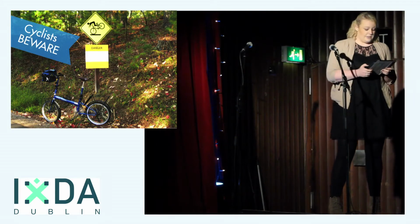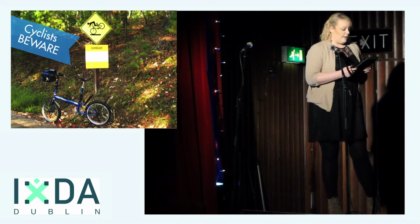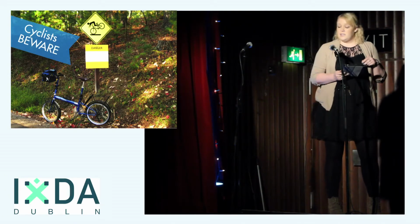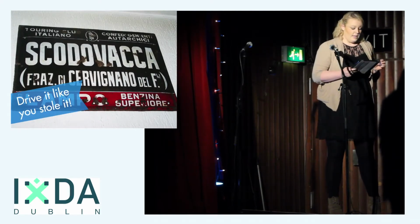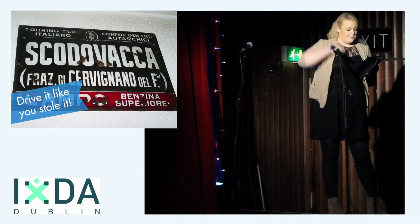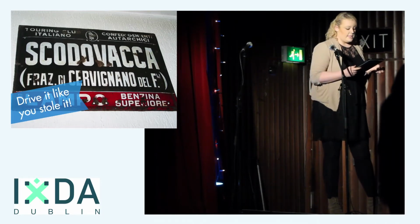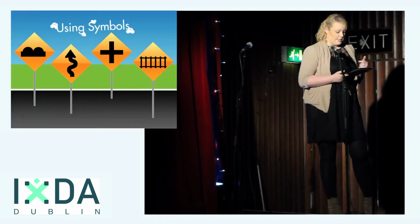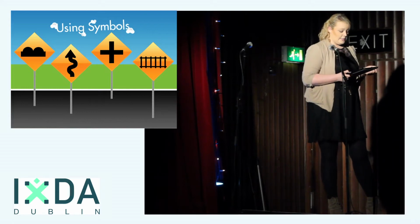So by the late 1800s, bicycles went mainstream. Cycling organisations started to think about ways to warn cyclists of upcoming obstacles. So these were designed so that even those unfamiliar with roads could navigate safely. So then the Italian Touring Club designed the first road sign system, case in point, when the production of cars began. By the early 1900s, however, it was decided to create a universal system, using symbols to interact with road users. Bump, curve, intersection and railroad crossing were the first ones to be designed.